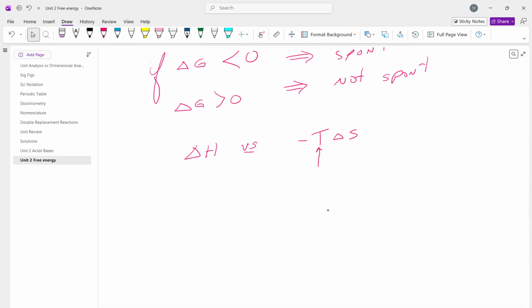Okay, so let's talk about diamonds and charcoal. Remember we talked about that? Which is more stable, charcoal or diamonds? Charcoal is more stable. Then why doesn't the charcoal turn into diamonds? Because thermodynamically it's favored, but it doesn't happen in real time. The speed is very slow. Remember kinetics, speed.